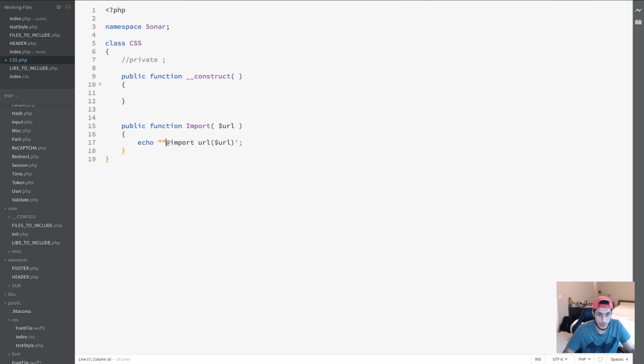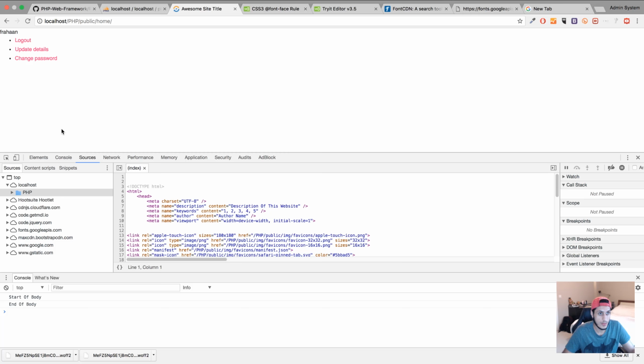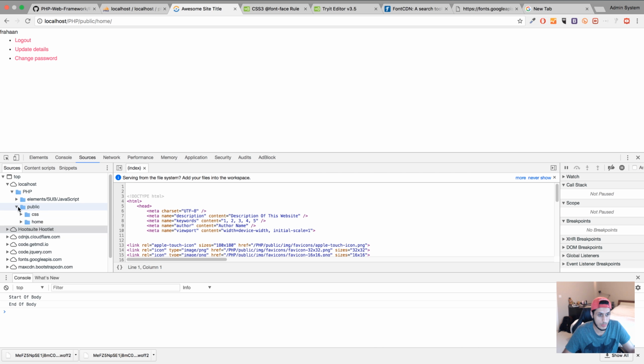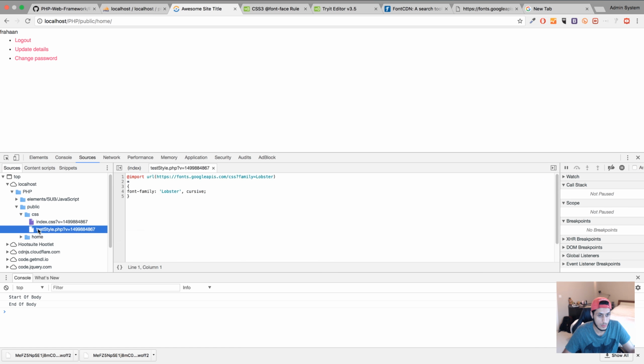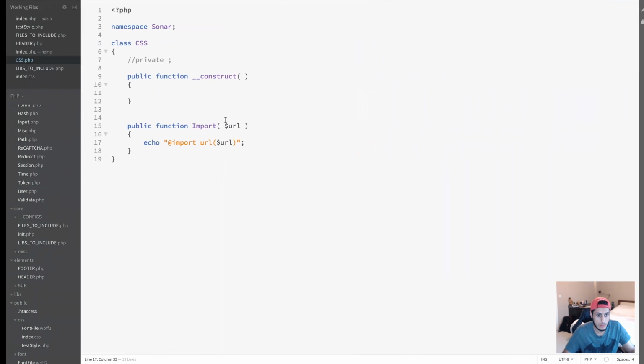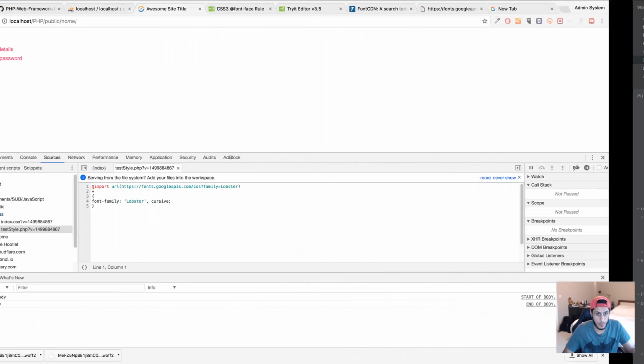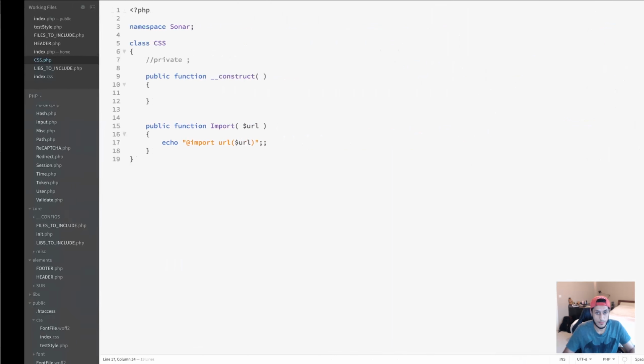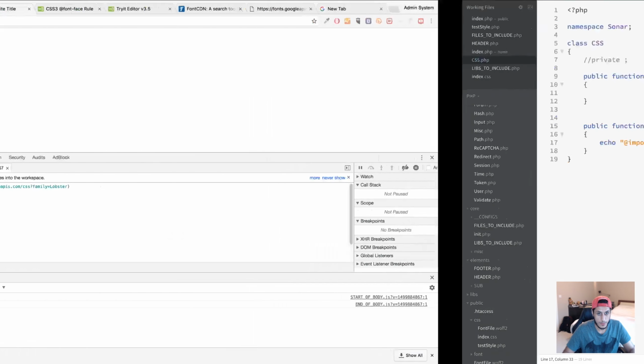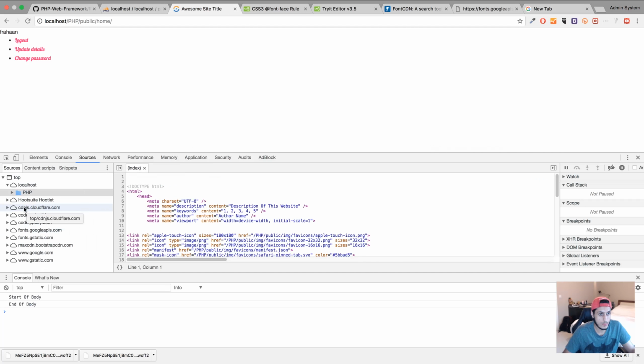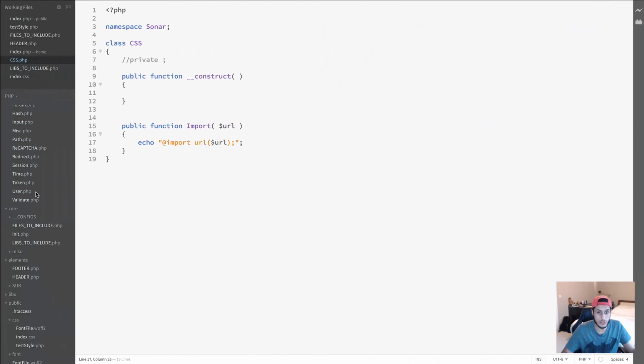It needs to be double quotation marks for me to be able to use a variable inside of it. Let me take a look at this now. Oh, okay. So it was just a semicolon missing.